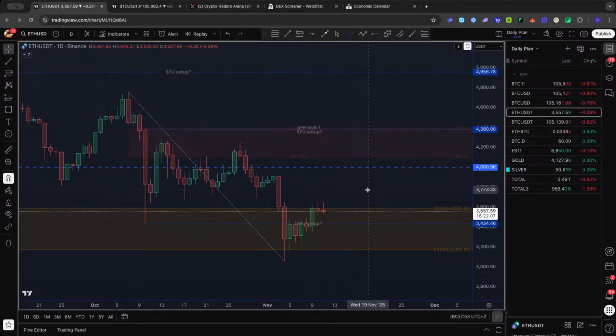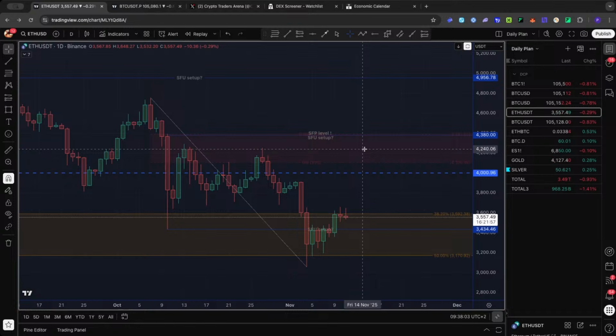Where we can think short, I prefer not to think short on Ethereum, but if you really want to do it, here is the area. Short reload zone. Just a fake out above 4,000, everyone get bullish. You see an EM and you take it. It's risky. I'll take a short on Ethereum. No.